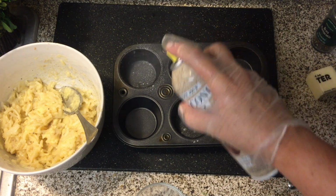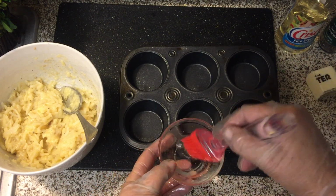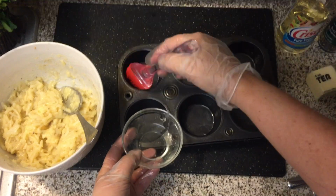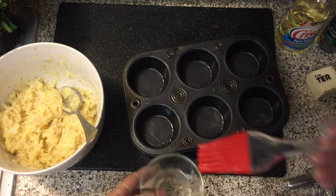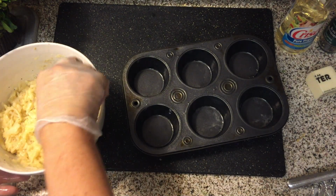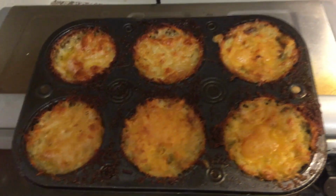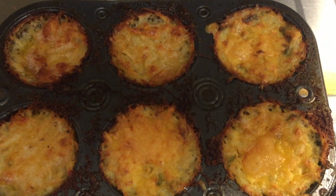One other ingredient that the original recipe called for were sliced green onions. So if you have those and you want to add those in as well, feel free. But again, it's not necessary. I'm going to go ahead and bake these uncovered at about 400 degrees for about 20 to 30 minutes. This was hands down everyone's favorite recipe of the night, and it made the house smell amazing when it was cooking. It was delicious.